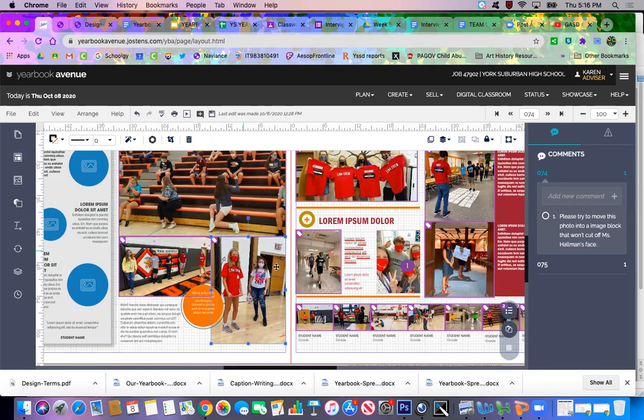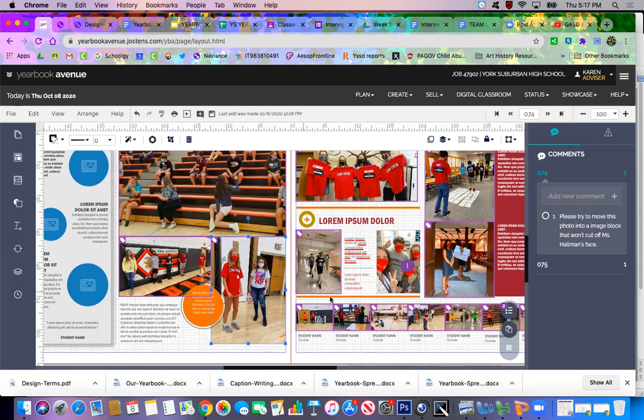I want you to tag everybody in a photo when you open it. So if you don't know who it is, do some research, try and find out. Tag both people, and then as you hit done, the purple border should disappear and we know that picture is finished. You have to tag every picture and every person to the best of your ability, because the book aggregates all that information and produces our index. It also gives us a list of how many times people have been shown in the book. So remember, our goal is each person is in the book 3 times.